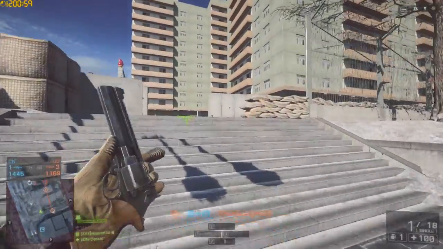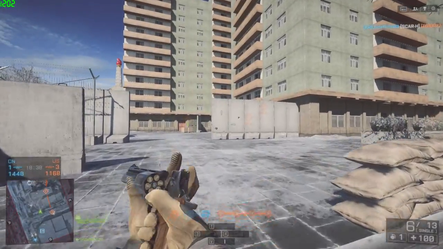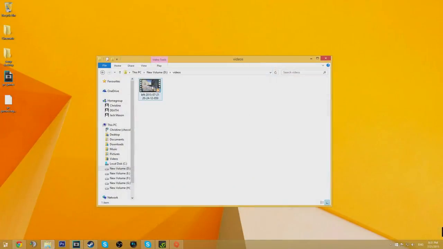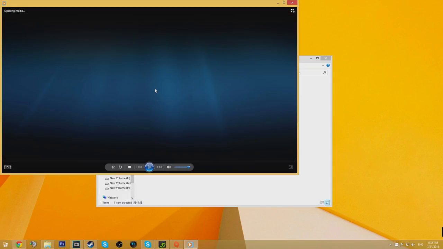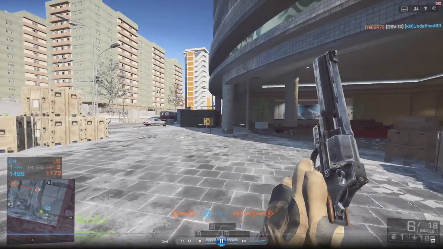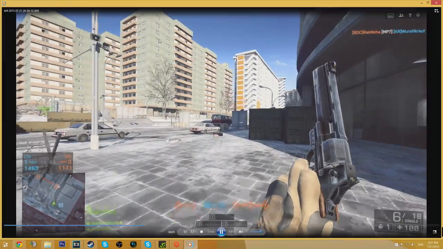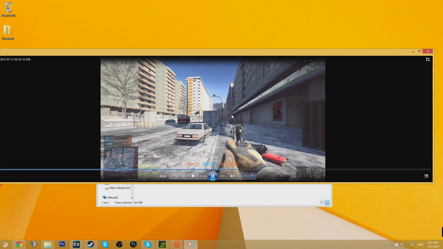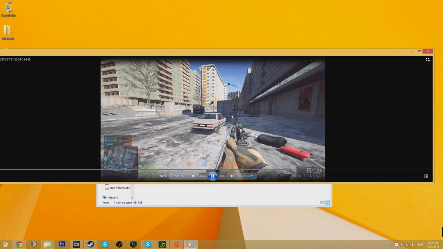Now to stop recording, I've got to press F8 again. The file is created and the UI turns back to green to signify that. So back on Windows, let's take a look at the file now. It's very nice, 1080p, 60 FPS, the quality is great. The file size is good and there was very little performance hit on the system. Awesome, you've now learned how to record PC games with DxTory. Go you, pat yourself on the back.